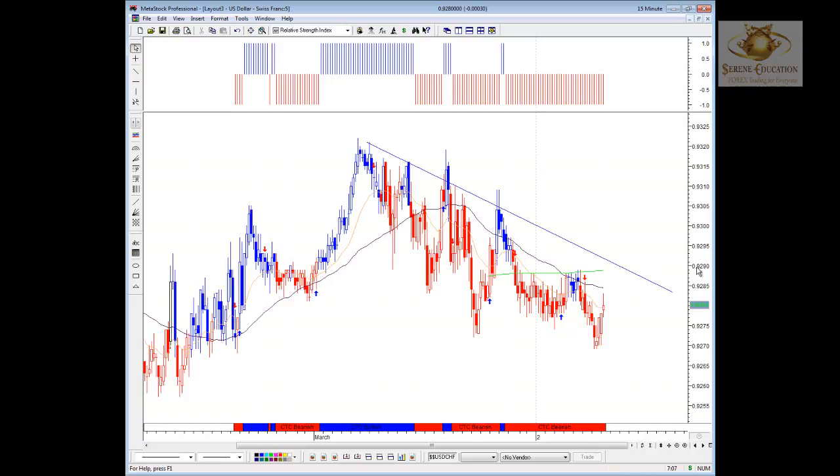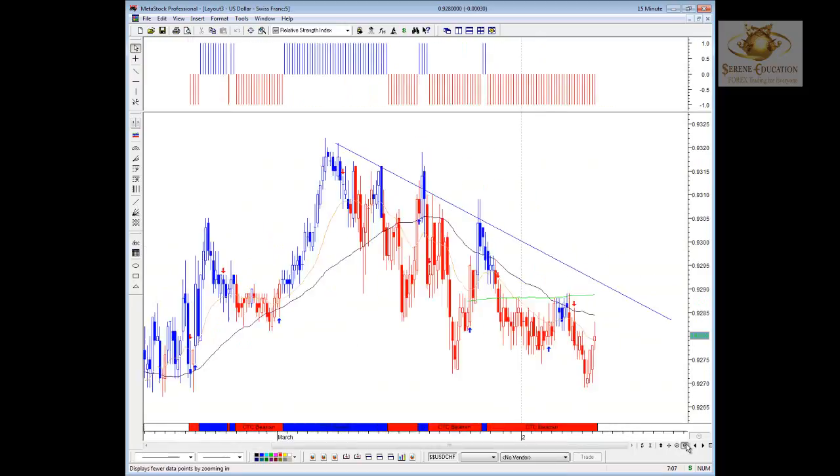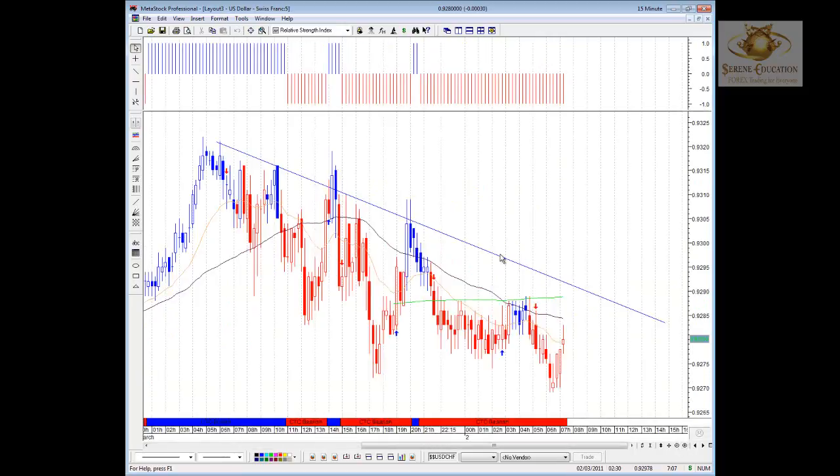So, it's got to be trading above the 200 period moving average at 9290 or 9295 in this case. There's just so much volatility, it's just not worth it. A clear break above those areas would confirm potential upside movement. Otherwise, I'm still looking for shorts.